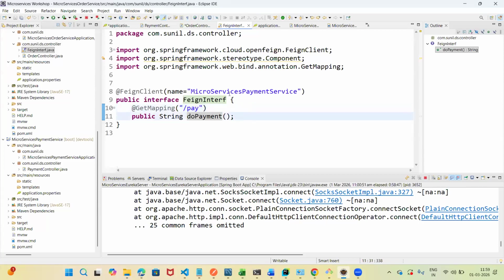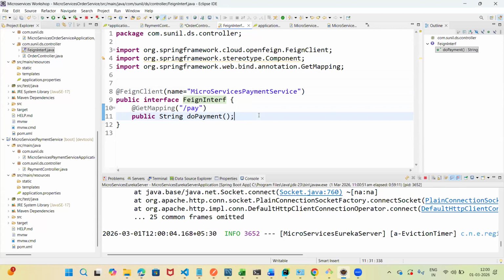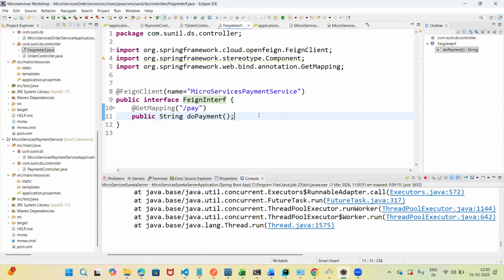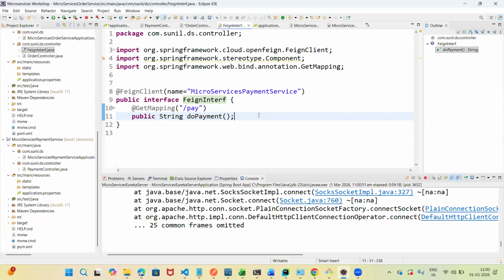Okay, that's for sure. So I have one doubt. If Feign client is running on a different machine, then how will you give that? If Feign client is running on a different VM or different IP, then how can we give the IP? Okay, you mean to say it's running on some other machine. Then it will be an external client, no? We can consider that as a web client. Web client, yes, correct.